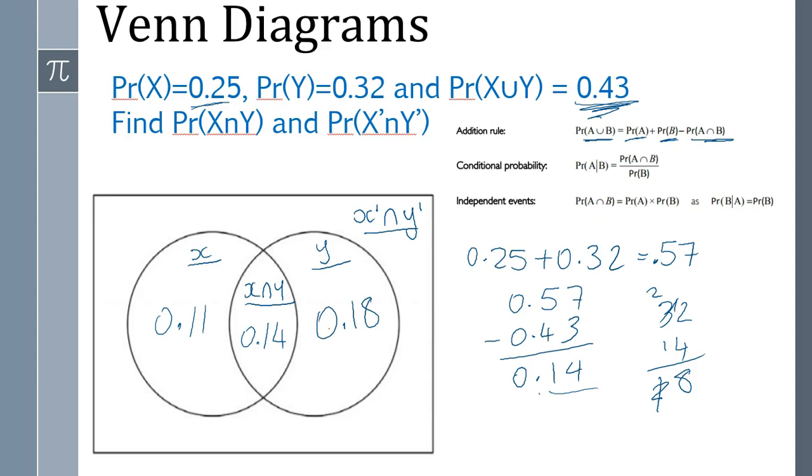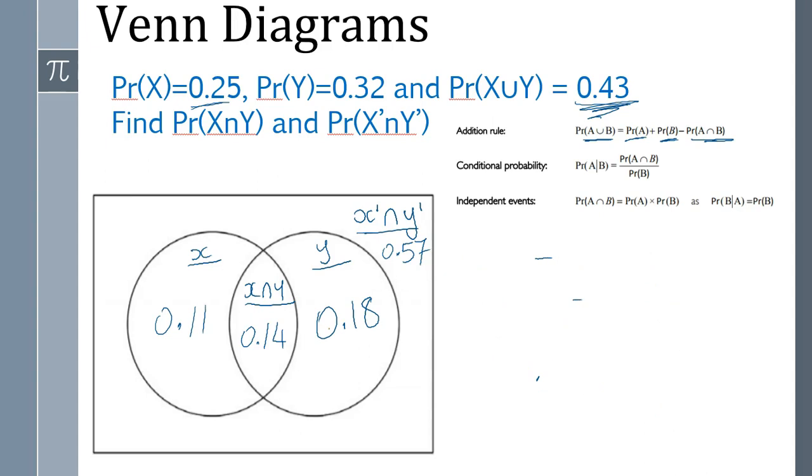Okay. Now we need all of this, the entire Venn diagram in that box, to add up to 1. So we've got 0.43 that is included with x or y, but we've got to figure out what is not x and not y. So we're just going to take 0.43 away from 1, and we're left with 0.57. In a test or an assignment, you will count these up and make sure that that adds up to 1.